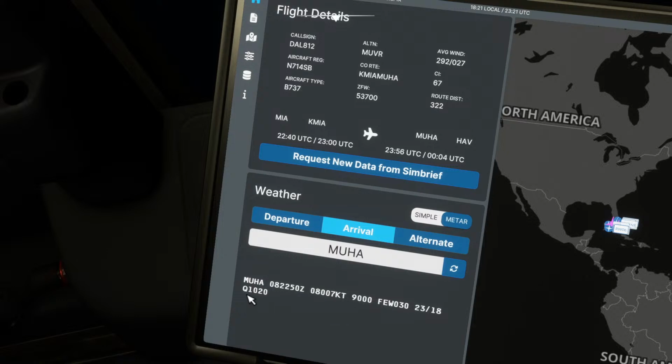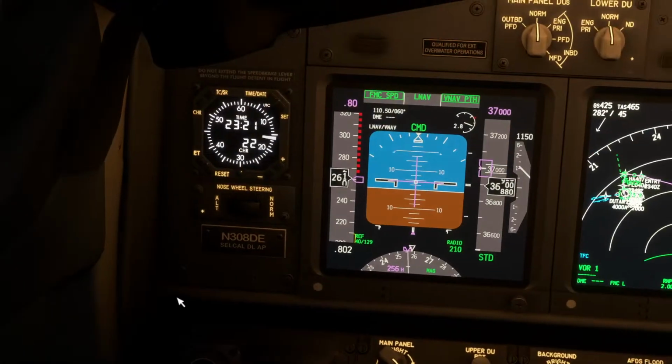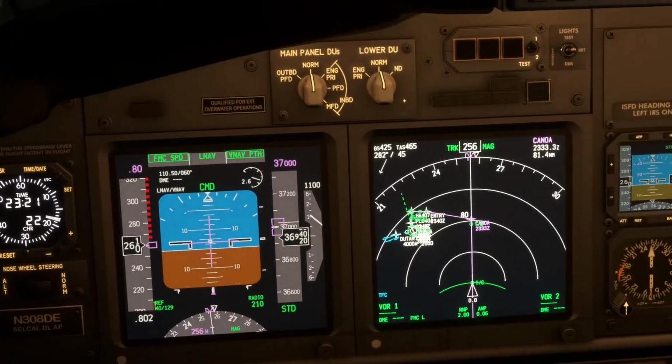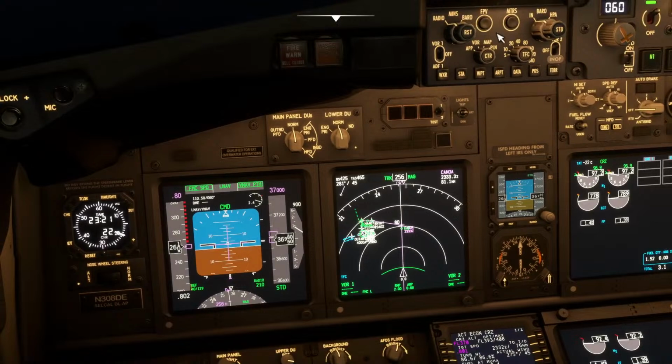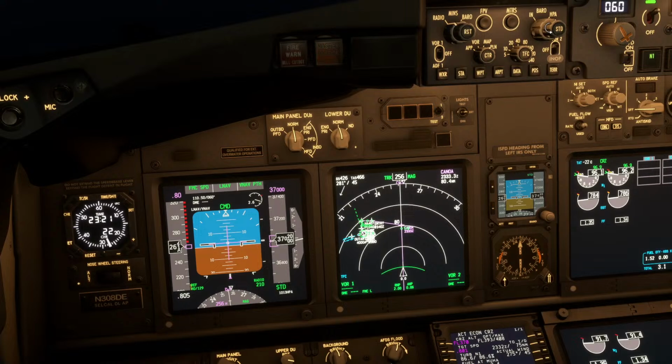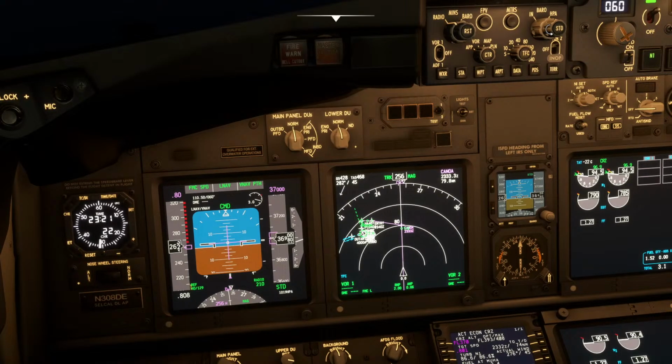We'll be landing runway 06, so that's perfectly fine. QNH 1020. We can pre-dial that now, 1020. There you go, 1020.